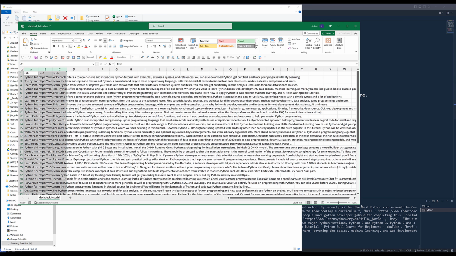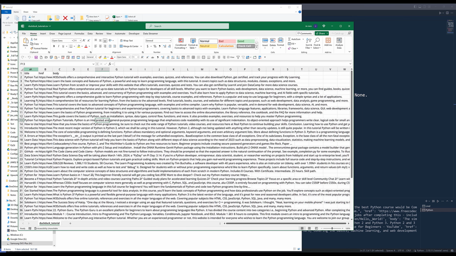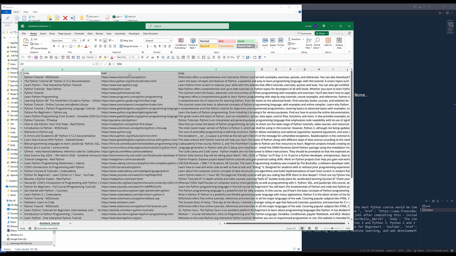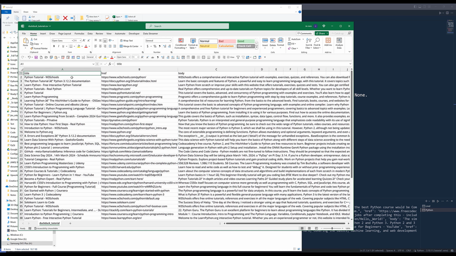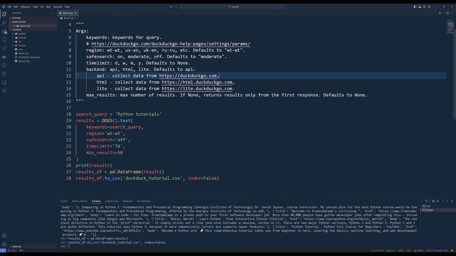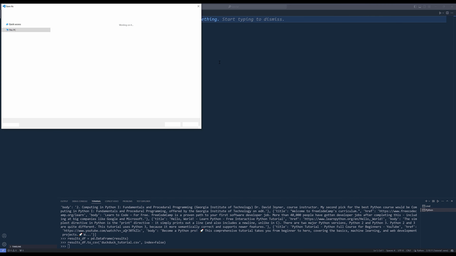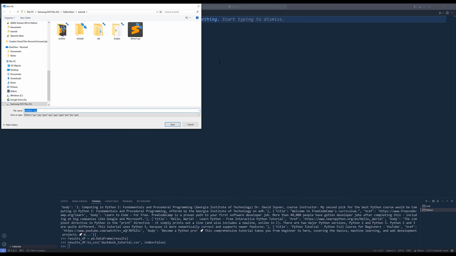So if we open the CSV file, from the text method, the result set has 3 fields. Title, which is going to be the search result's name, and the text snippet that basically tells you the summary of the content, I guess. Right, so that's going to be example 1. Now you can see that the API is actually pretty easy to use.